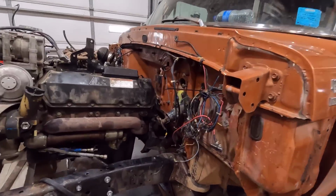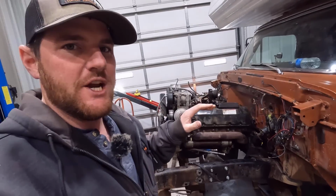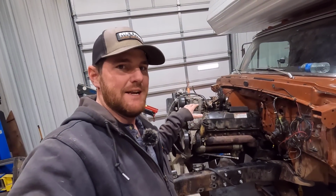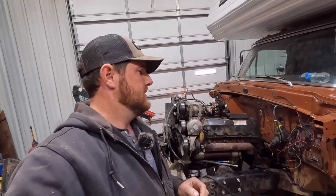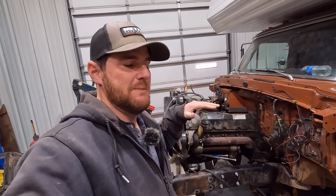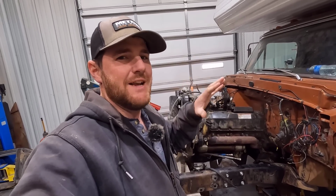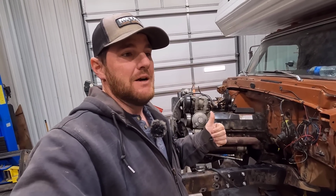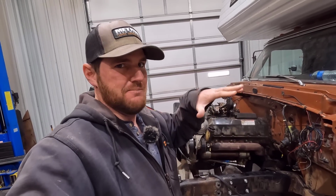But if you notice, I have the transmission in. That was another thing we wanted to check before I gave them the green light to go ahead and fab that new mount: we wanted to verify placement of the engine 100%. If we had to move the engine left or right or up and down, we want to do that now while they're revisiting that motor mount on that side, because that would dictate the position of the engine.